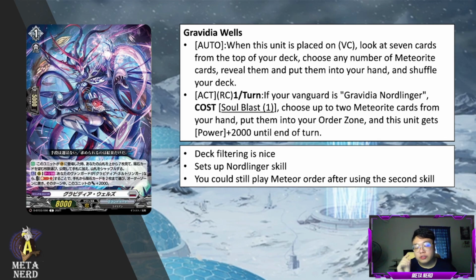And of course, since this one is put into your hand, you're still able to play the Meteor order after using the second skill. You're still able to put a total of 3 meteorite cards into the order zone by using the second skill, which is kind of nuts.